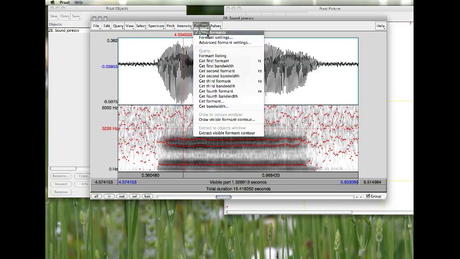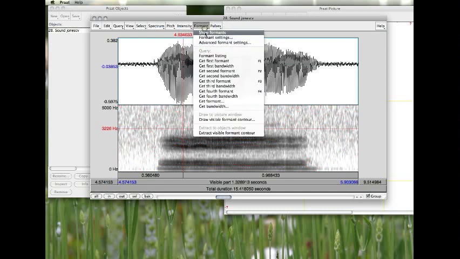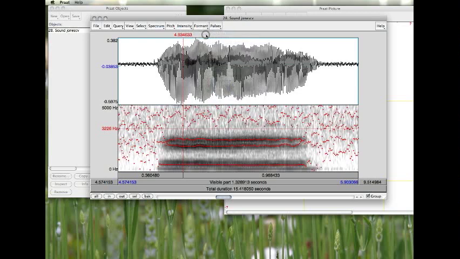If I just take them away, you'll see that the formants are actually fairly broad, but the peak, of course, is at the top or the middle. As if you imagine looking down on a spectrogram, the peak is in the middle of the band or at the top of the spectrum.